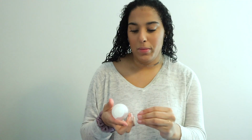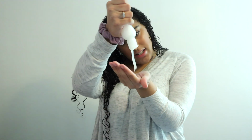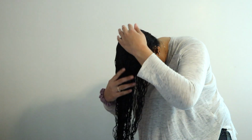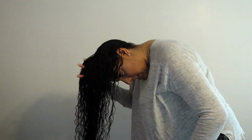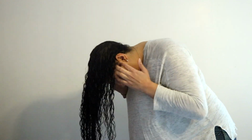So now I'm gonna go in. I have hair all over my hands, hold on. Oh my God, there's hair all over this too. I'm gonna go in with my Kinky Curly Not Today Natural Leave-In Detangler. And I put a generous amount of this in my hair. Again, I flip it over and I focus it on the ends, and then in this middle section here, just because my hair is really, really dry there. And I'm smoothing this through my hair. And then I go in even more, not as much this time, and this time I'm trying to rake it through.